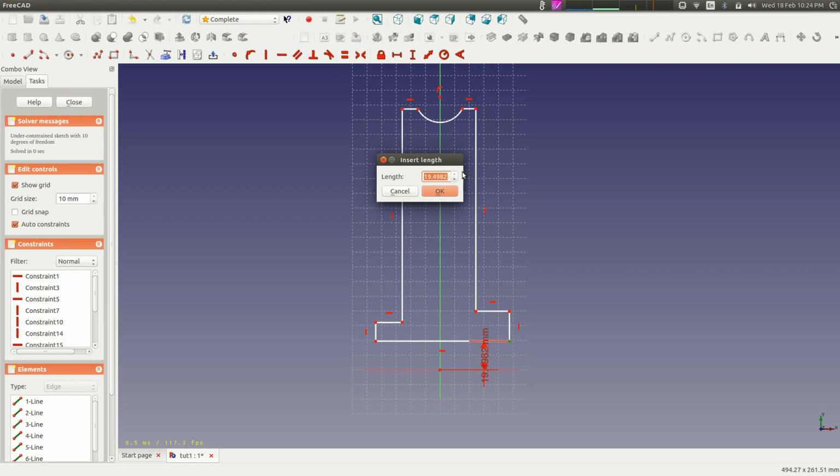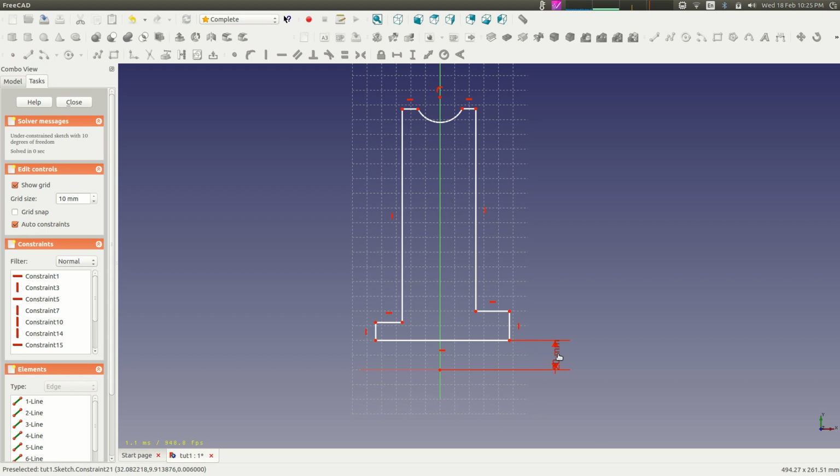And maybe I want the inside diameter to be 20, or radius to be 20 millimeters or something. You can move that around, get it out of the way. You can take a picture of this later if you need it for dimensional purposes or something like that. So there's one dimension there.